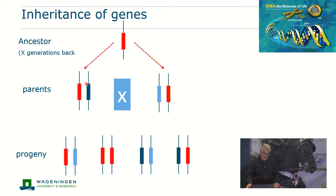And then this very same part of the gene is transmitted to their progeny, and you see here in the second progeny that the same gene has been transmitted. Now suppose that we are dealing with a bad allele, a bad copy of this gene that is transmitted, and it is coding for a genetic defect.